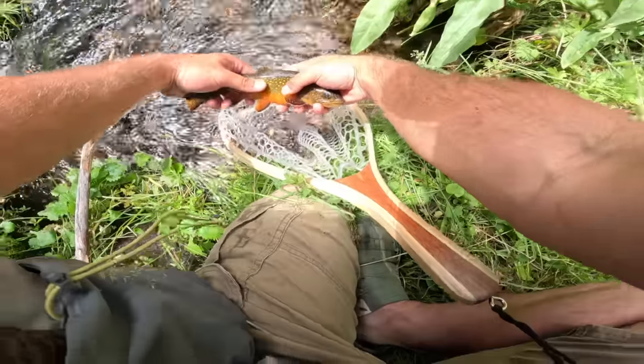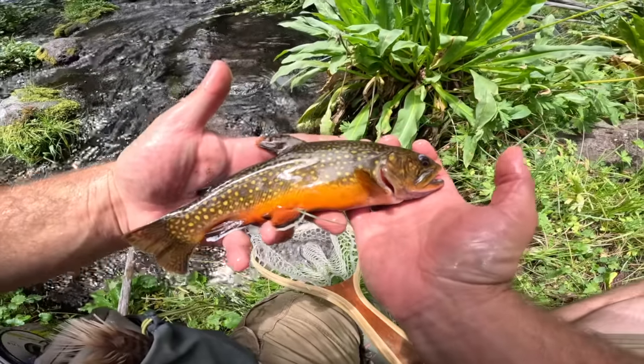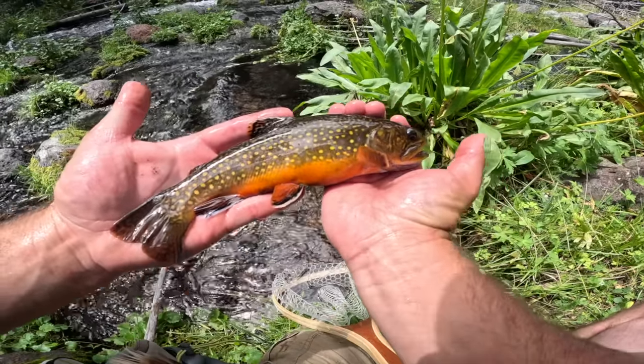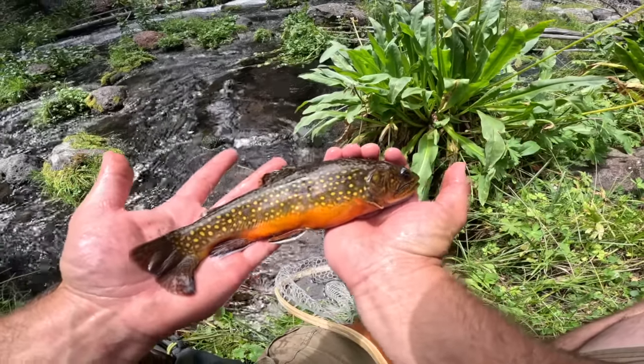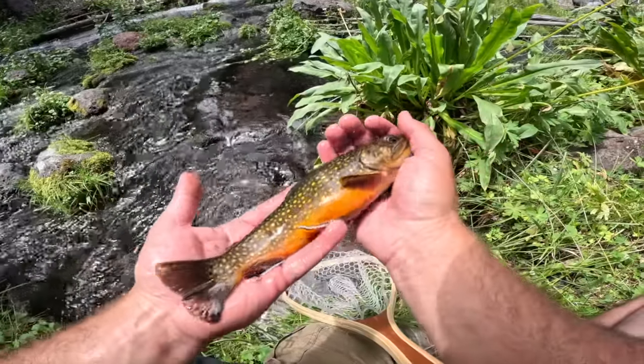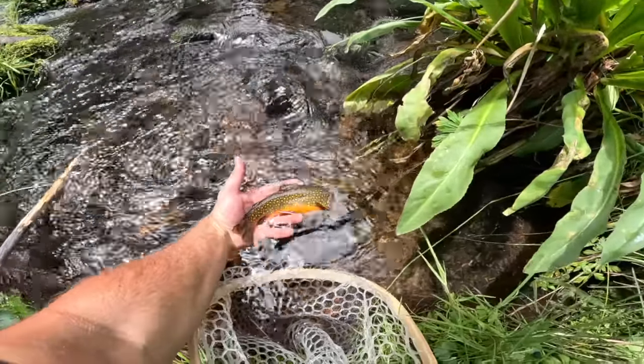Settle down. Wow, look at that. Beautiful first fish of the day. Nice one to start on. Gorgeous fish. That is the first fish of the Build Your Own Rod Challenge. We're gonna get him back. But thank you for biting, buddy.